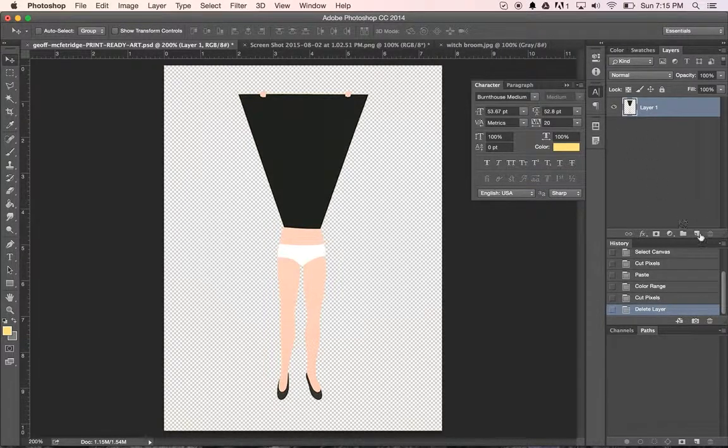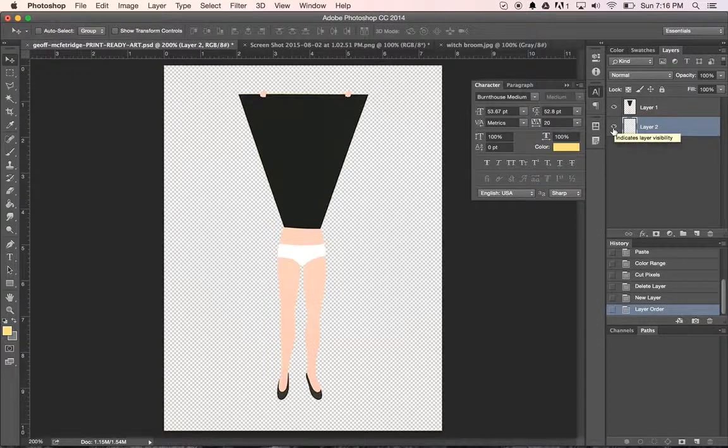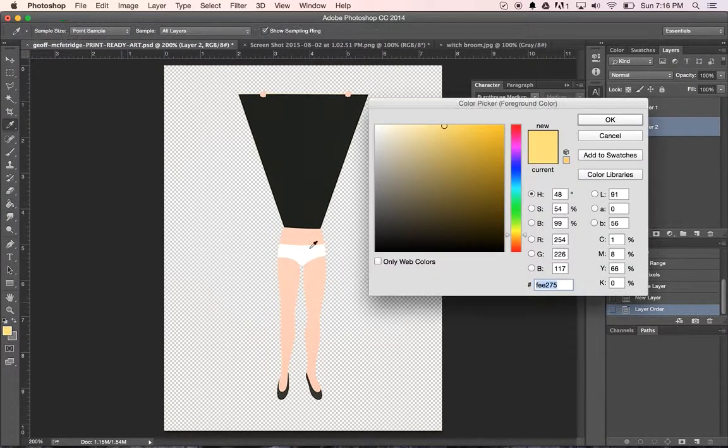Then we will create a new layer and drag that layer beneath our artwork layer. And now we have, as you can see, the artwork separated on a transparent background. And what we will do is go to the paint bucket tool and then select a color. Let's just say we want to see how this image looks on this seafoam green kind of looking background, which would emulate the color of the shirt.